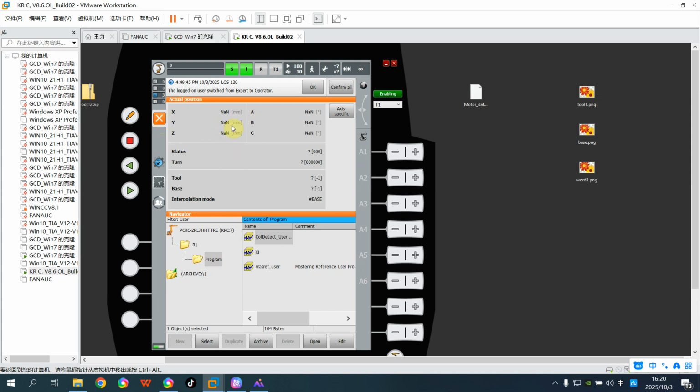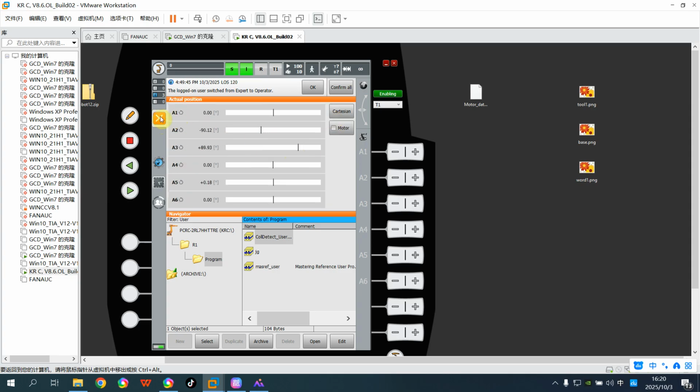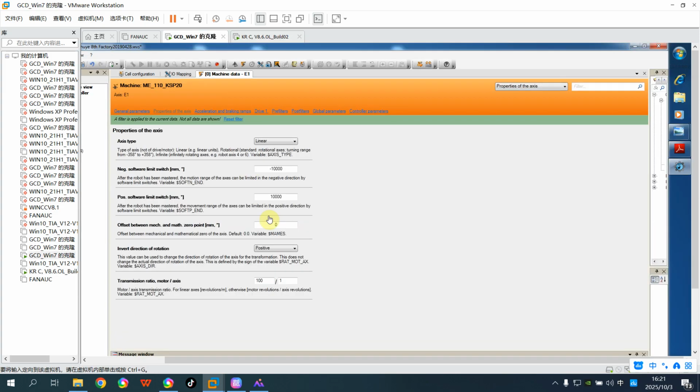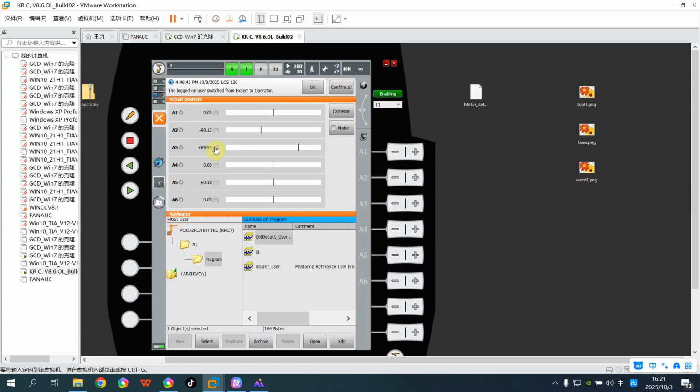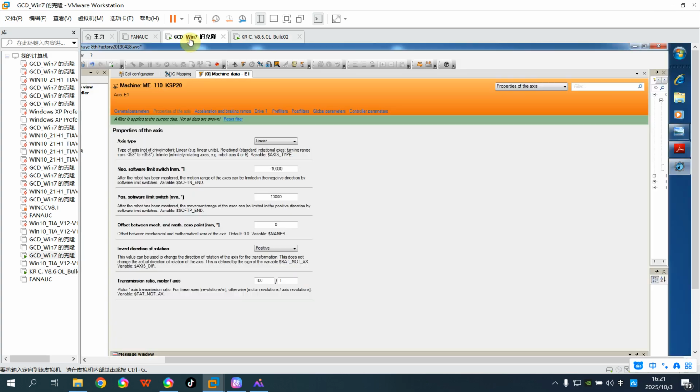You will see the real position on this screen, and you can check this screen's external axis distance compared with the linear track, physically. How far does the linear track move? Compare with the physical distance. Let's assume if the distance is the same, which means this transmission ratio is right. If it's not identical, then you have to change the ratio. I think this is the best way to commission on site.